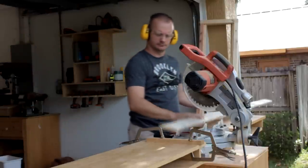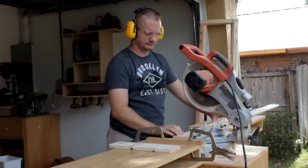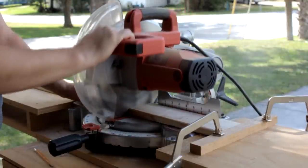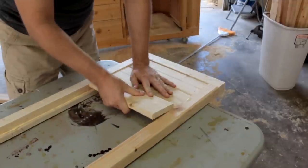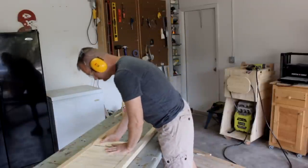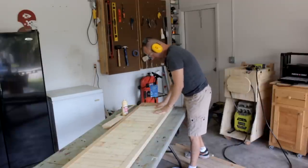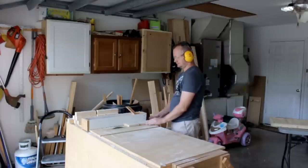Those slats I mentioned earlier are just 1x4s, cut to length. I debated myself whether glue was really needed on the ledges for these slats, then I envisioned myself adding accessories to the outside and decided it was probably best. Humidity levels are already pretty high here in Florida, so these boards had a few days to acclimate to my shop — I fit them next to each other but did not snug them up. My measurements were for boards that were 3.5 inches wide, but these furring strips are only 3 and 3/8, which left me with an oddball width at the end. That's an easy fix by taking that measurement and ripping on the table saw.